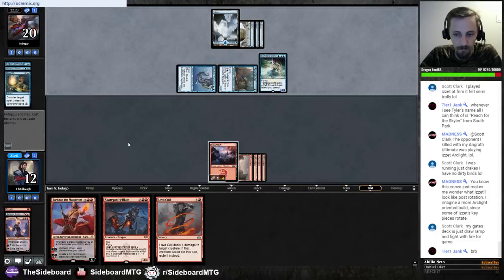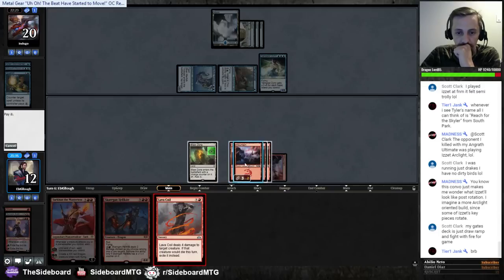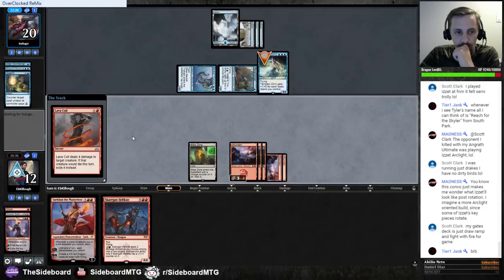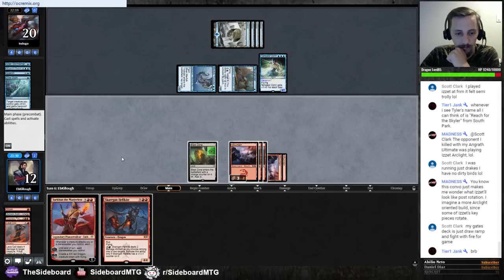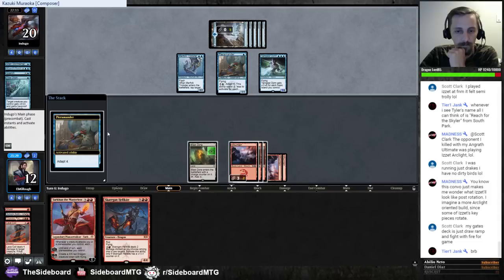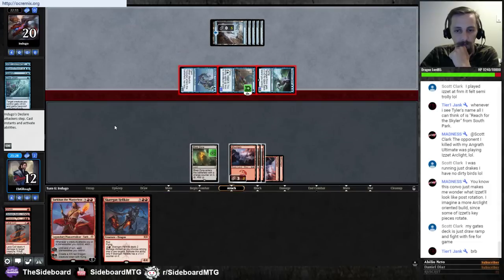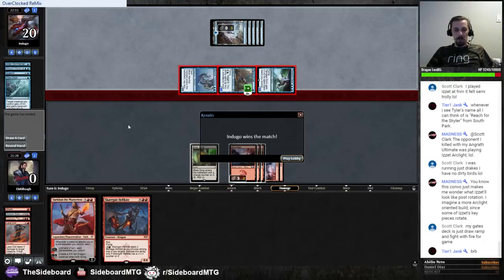Tempest Djinn. Dive Down. Alright, so we've pretty much got there now. Oh no. Yeah, we're dead now. Okay, my bad. Didn't get there. I should have played Sarkhan, I guess. His last card was Dive Down. Got me.